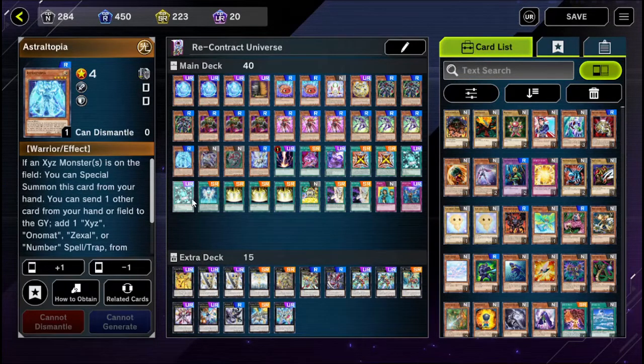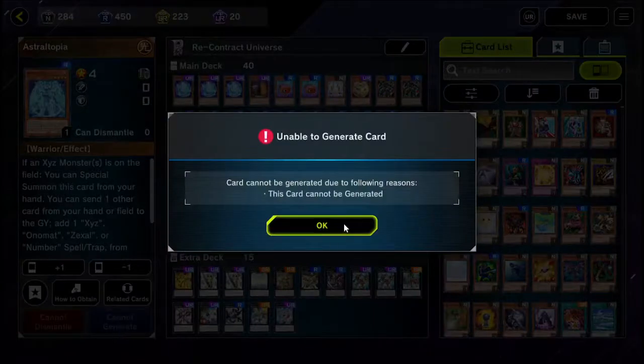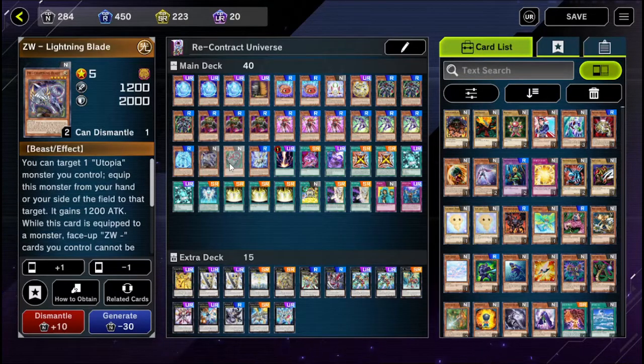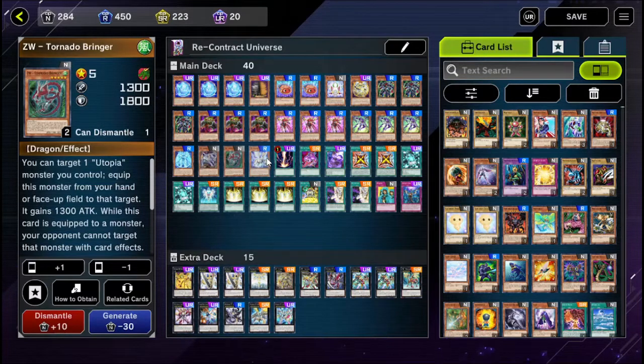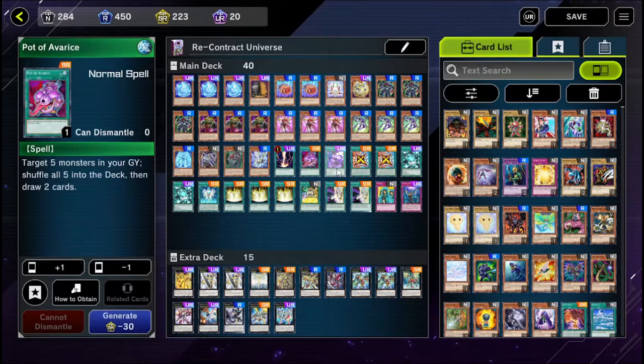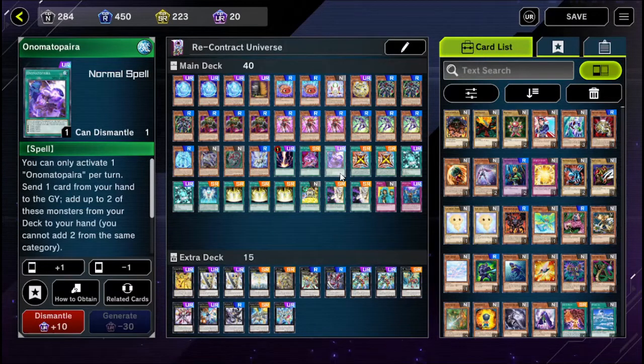I'm running 1 Astraltopia. For some reason, like if you look here, I can't generate it. So otherwise, I would be running 2. I have 1 ZW Lightning Blade, 1 ZW Tornado Bringer, 1 ZW Pegasus, 1 Raigeki, 1 Pot of Everest, 1 copy of Automatopyra, and I probably should be running at least 1 more of these.